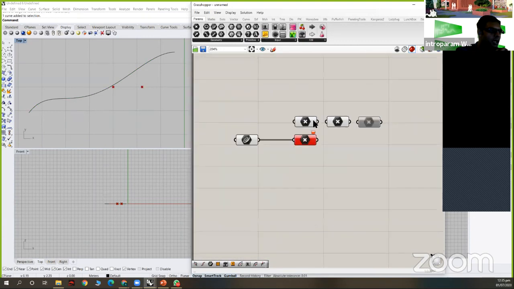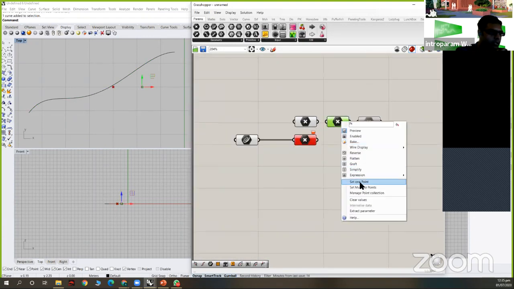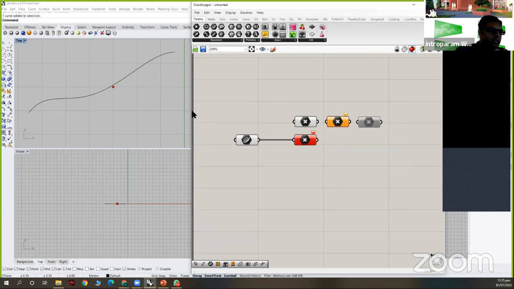So these are essentially the five ways in which you'll see your components ever. If information is ready, it'll be like this. If there is no data, it'll be orange. Once you select any of these, it'll turn green. It might be disabled, so it'll turn dark gray. If the wrong information is there, it'll turn red. So all your components across Rhino will show these five colors.